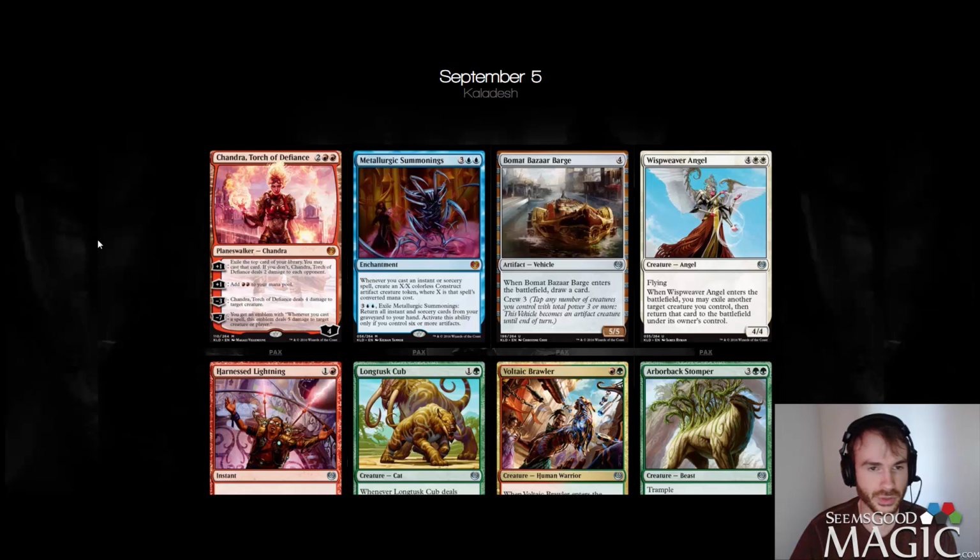Next we have Chandra, Torch of Defiance. So 2 and 2 red, 4 loyalty, mythic Chandra Planeswalker. +1, exile the top card of your library. You may cast that card. If you don't, Chandra deals 2 damage to each opponent. +1, add two red mana. -3, deal 4 damage to target creature. -7, you get an emblem. Whenever you cast a spell, this emblem deals 5 damage to target creature or player.